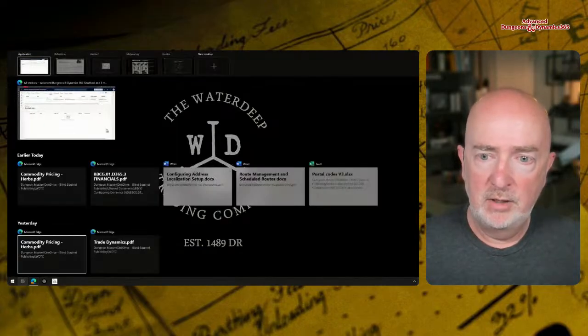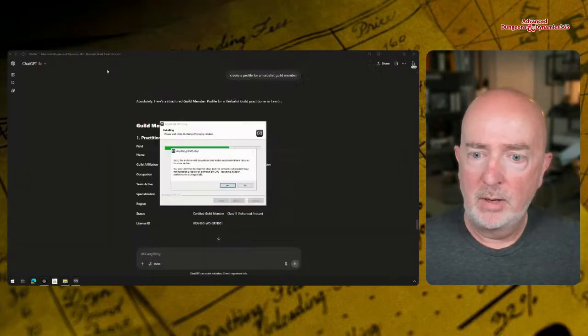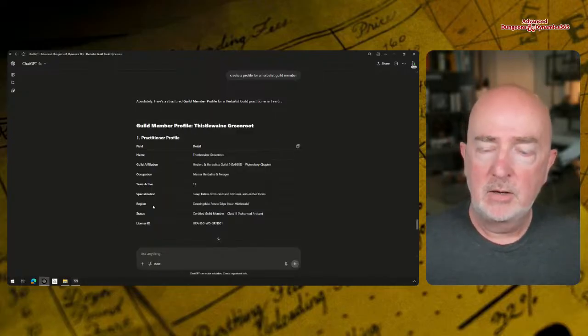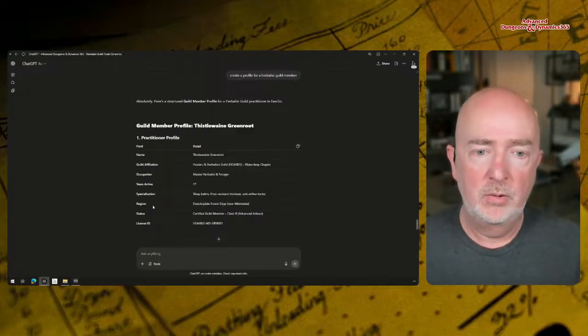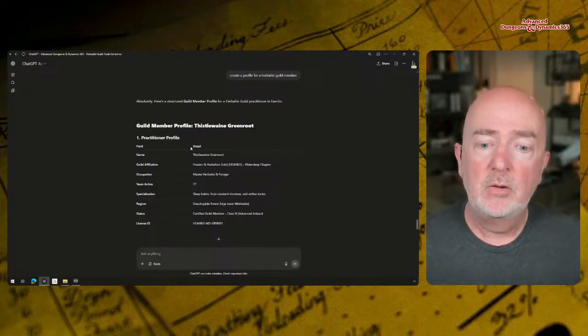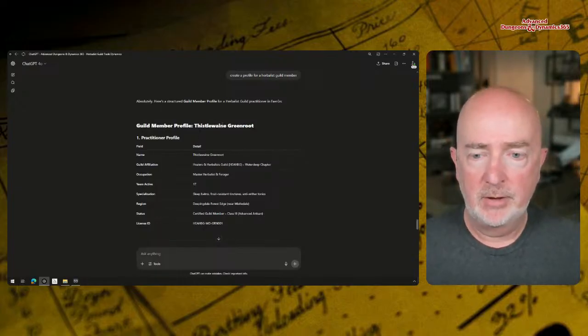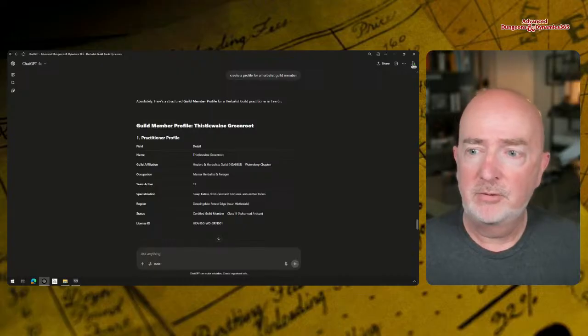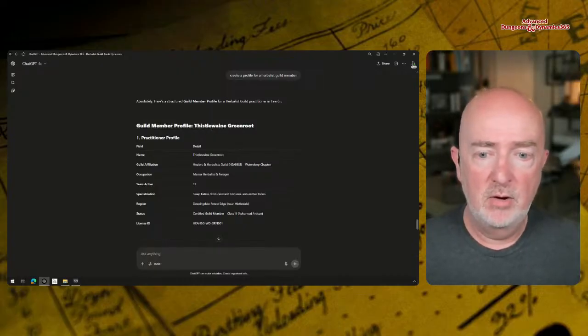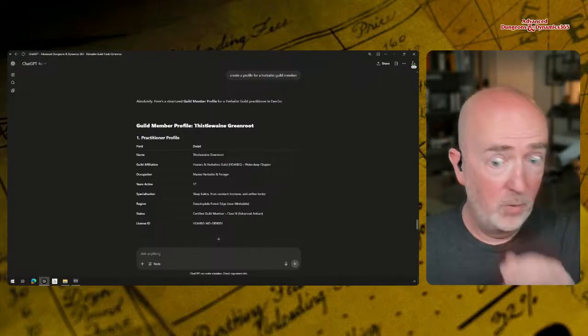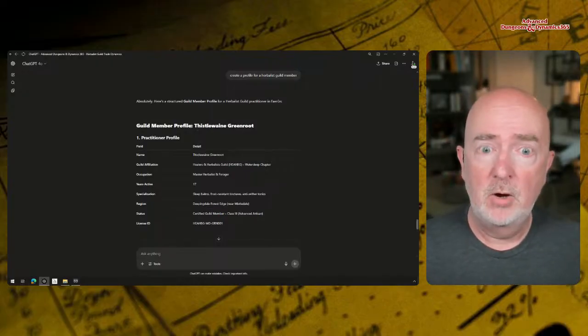Now, what I did is I went out and wanted to create a new profile. So I got our trusty ChatGPT to create a new vendor profile for me for the Herbalist Guild.